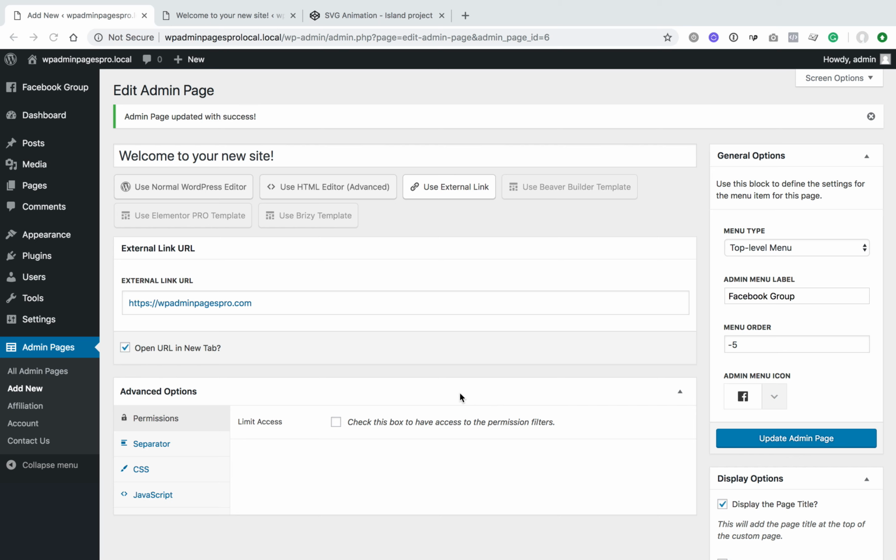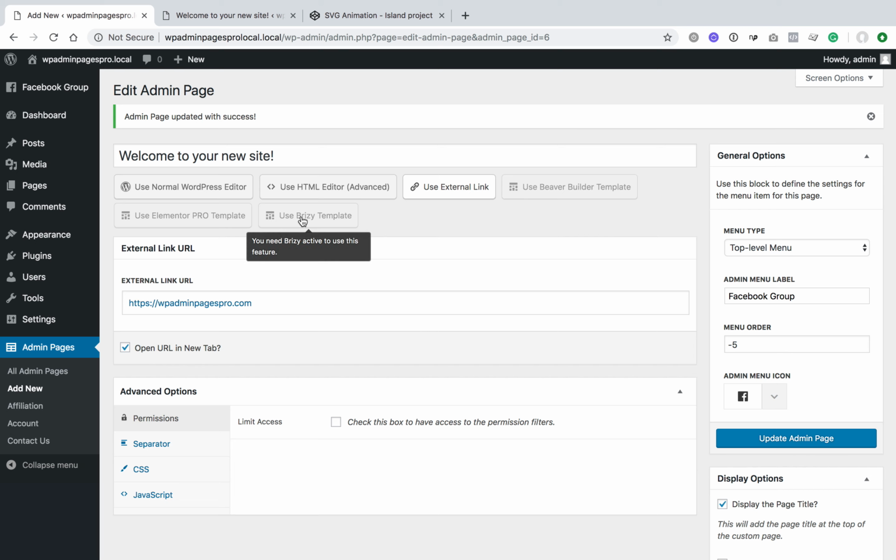This time we're going to finally cover how to use page builders to create rich content for your admin pages. So let's get started. As you can see here, that's the page that we were using in the previous video, and we don't have any page builders active here, so none of the options here are available right now.